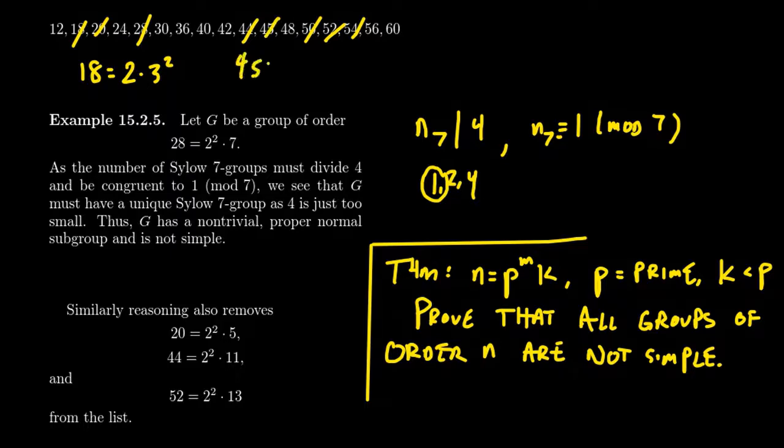So another number I also want to take off our list is 45. Now, 45 factors as 3² times 5, for which this theorem doesn't apply to it directly because of course, five is not bigger than nine, nor do we have that three is bigger than five. So it doesn't apply directly, but this one's going to be very similar to the examples we've done in this video. So I want to leave this as an exercise as well. So as we continue on our search for non-abelian simple groups, we're going to take 45 off our list.